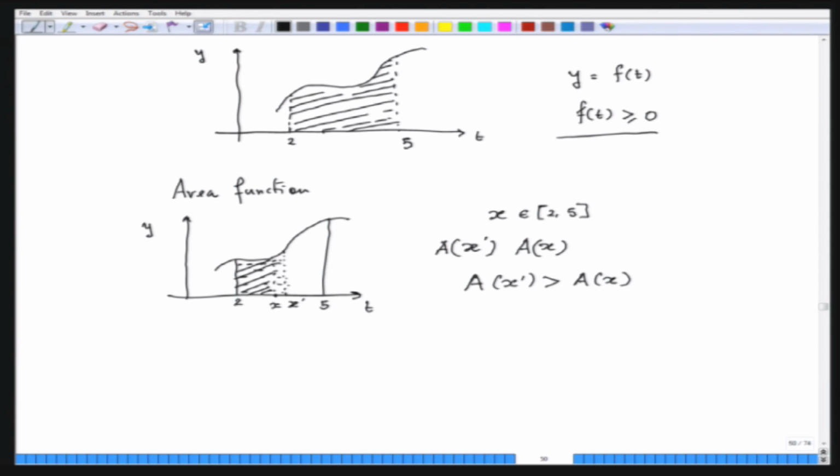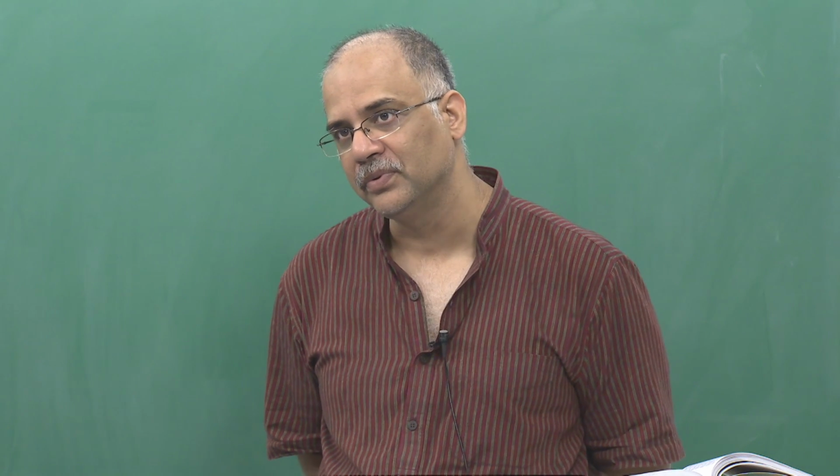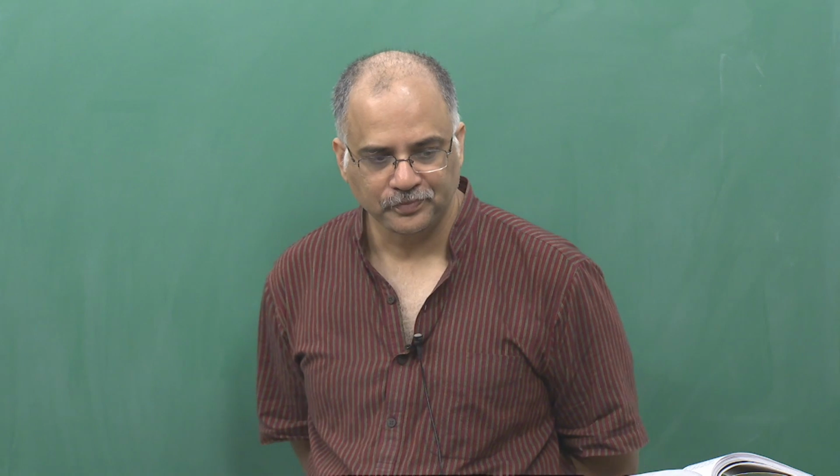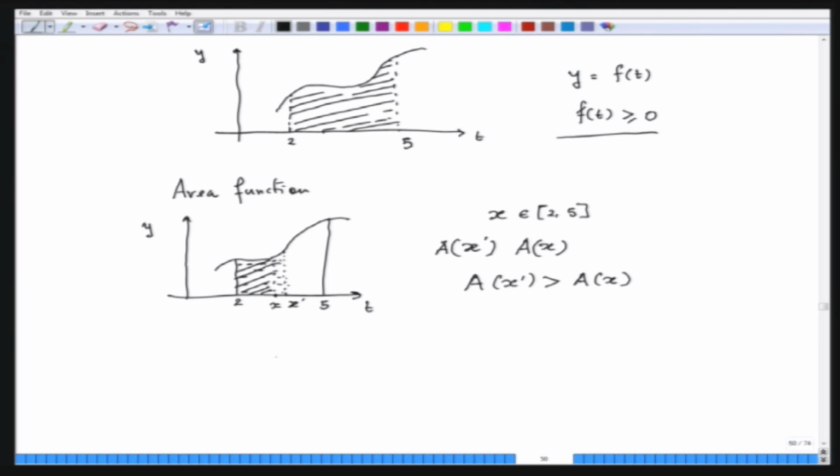So, the question is pertinent: can I find the derivative of the area function, and what is that derivative? If the derivative is f, then A is the antiderivative of f, and so by integrating f we can actually find the area. Okay. So, what do I mean by the derivative of the area function? You can ask me more questions whether it exists, etc. Let me see how to handle it. So, this is the definition.